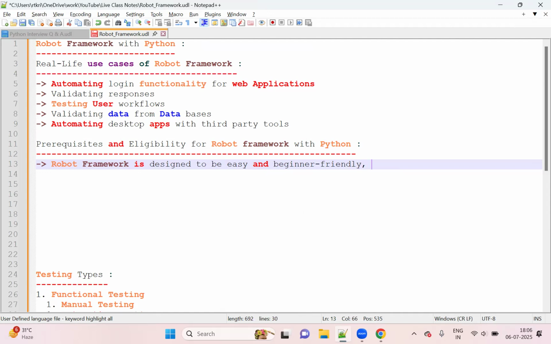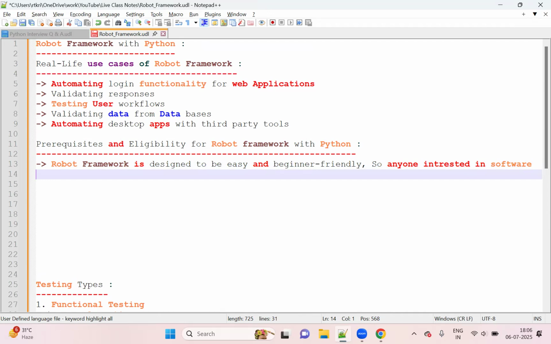So anyone interested in software testing or automation can learn it.